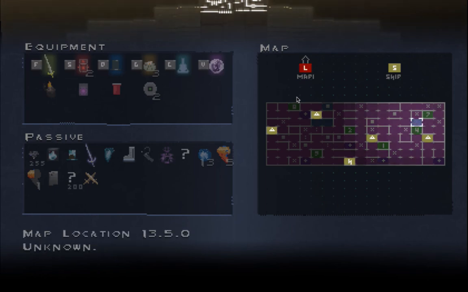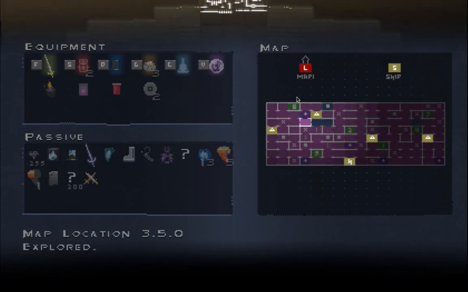That's good. I guess I like this purple color though. This might be better. But nah. Yeah, the purple's not as noticeable. Okay, that's good.